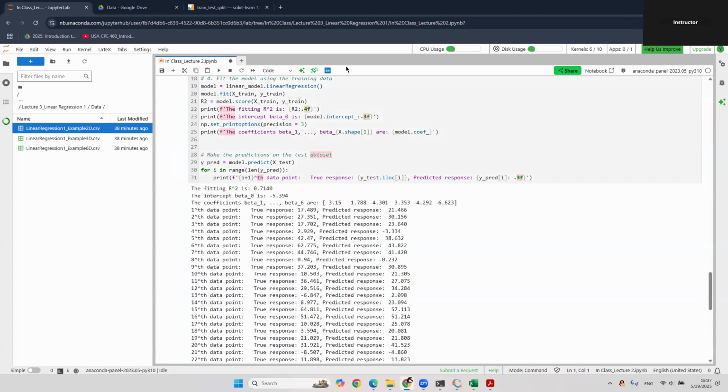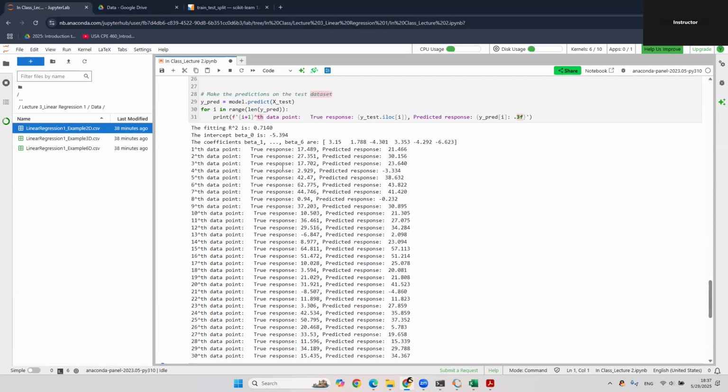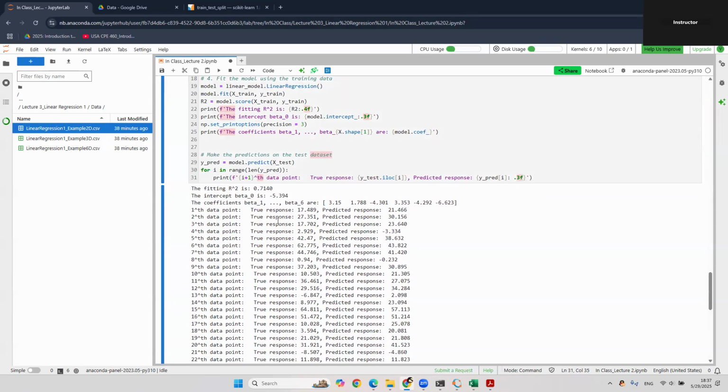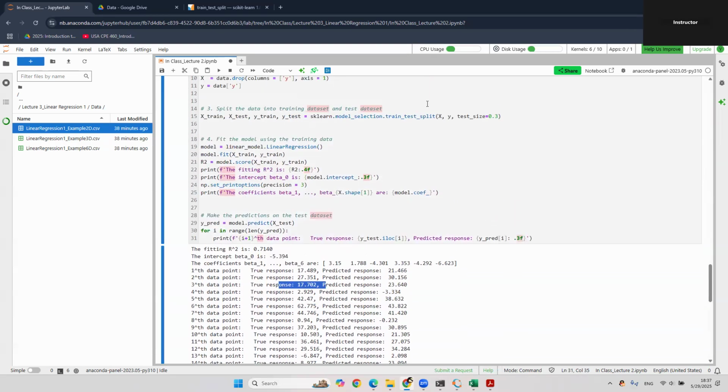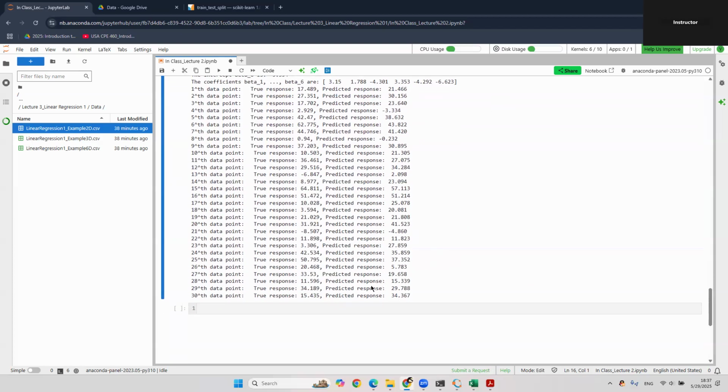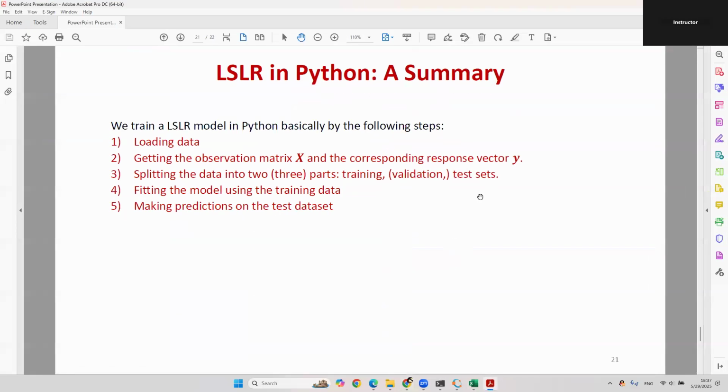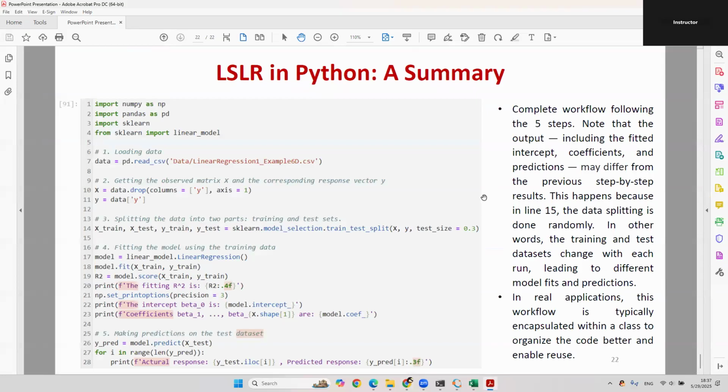Okay. So first data point till 30th data point. True responses are these. And again, every time you run, the results are different, which is correct. Why? Because we randomly select 70 data points to be training data sets and 30 data points to be the test data points. And here we go. That's everything for a very simple example of this.